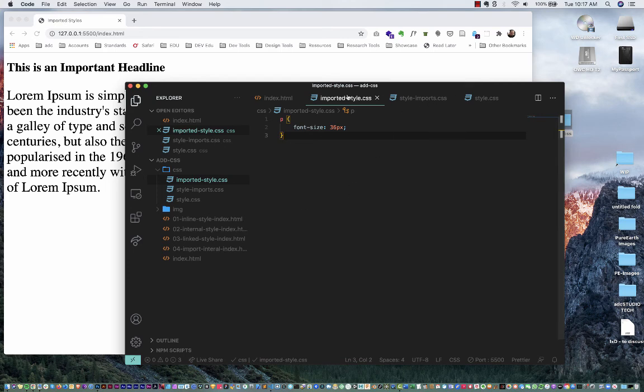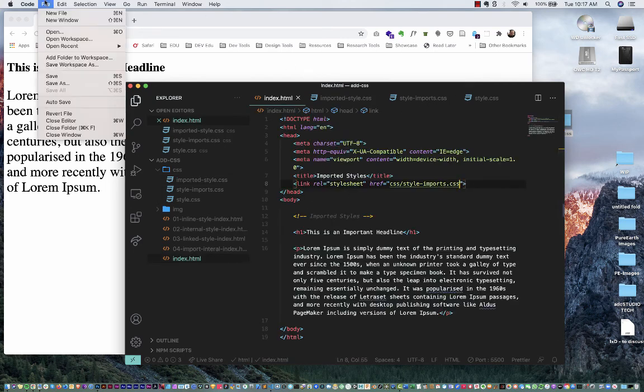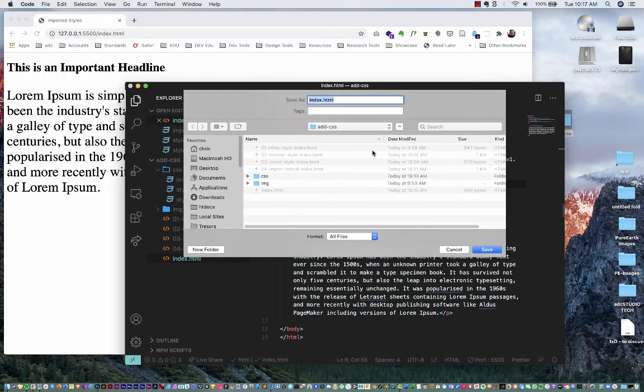So that covers everything. So I'm just going to go ahead and do a little file save as. Imported, and I want to call this linked.